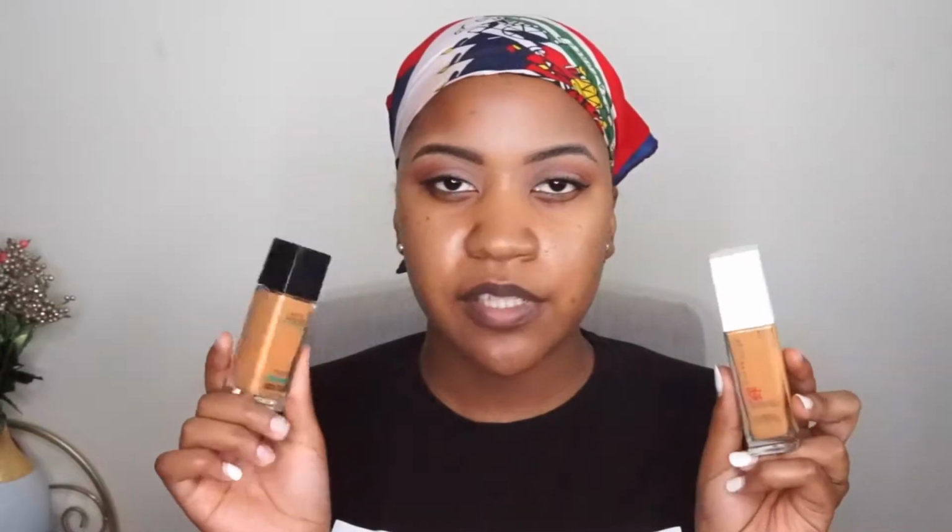They're both very inexpensive. They both have a decent color range in the drugstore, so you should definitely be able to find your shade. And they're both matte foundations as well. This one claims to last up to 24 hours. I don't wear my makeup that long anyways, so I don't know how real that claim is, but they're both matte foundations. I believe this one also helps with pores. They're both oil-free because obviously I have oily skin, so that's why I wanted to try both of them.